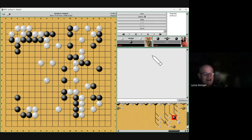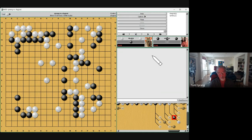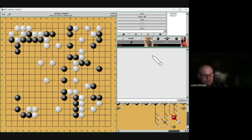This whole black group in the center, I've killed that group so many times. The key player will think he's safe, and I'm going, actually, you're not. He relies on it. And at the end, I catch it. How did you do that? Well, you just never quite got safe. Yeah, it was never two eyes. Never. We saw so many excellent examples. I think this will be our last one.